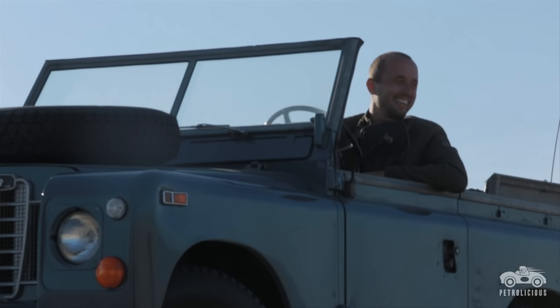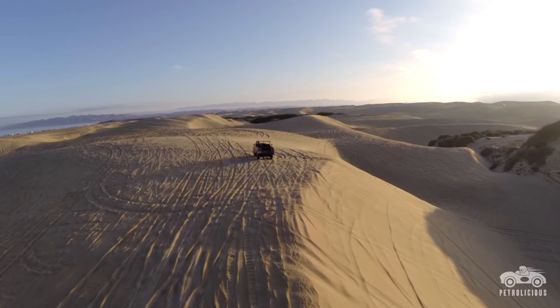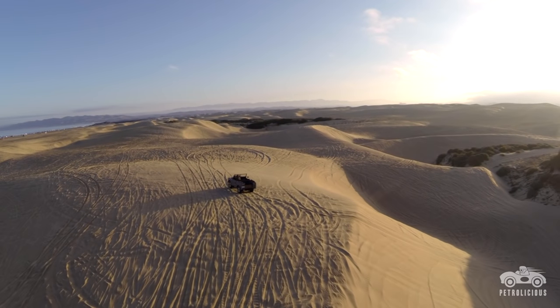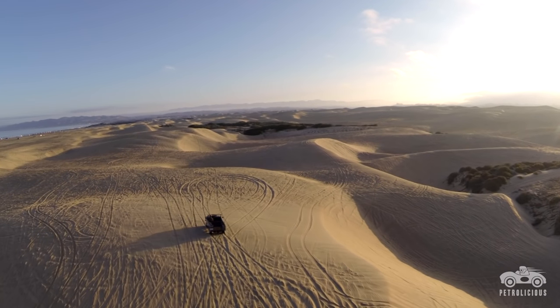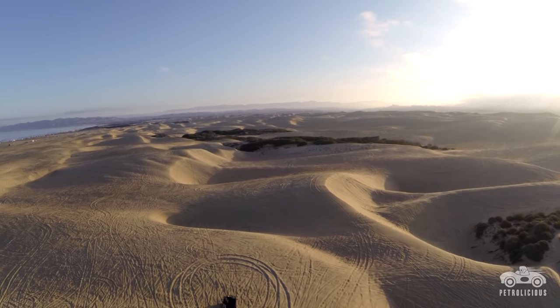I must look like an idiot driving this truck sometimes because I'm like, I can't believe I have this thing, you know? All I want to do is go on adventures. And I'm really hoping to A, go up the coast as far as I can, and then B, go down the coast as far as I can, see how far I get.